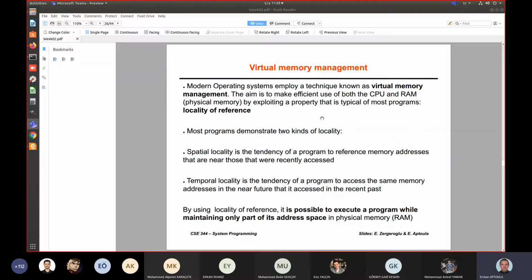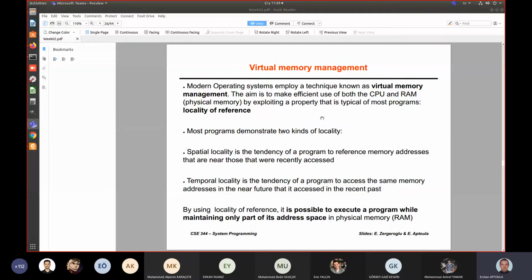Our objective is to use memory efficiently. The objective is to make sure that whoever asks for memory can at least get a piece of it. Of course, at this point, you might say, yeah, hocam, I mean, this is not rocket science.